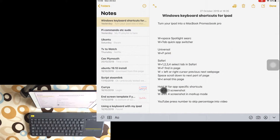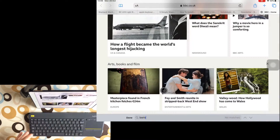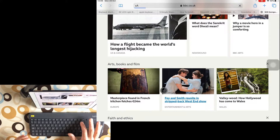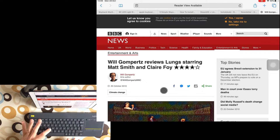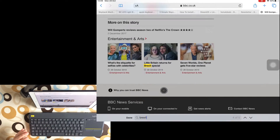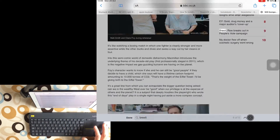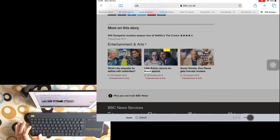I want to go back and look at that list. Windows and F is find in page, so let's do that. Windows and F, and if I'm searching for — let's try Brexit. There you go, Brexit comes up. You can see there are four mentions of five on Brexit. I can tap through and find where it appears on the page, just using the left mouse button.